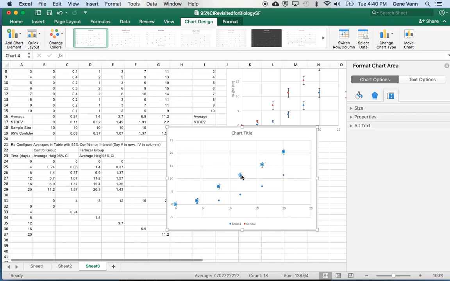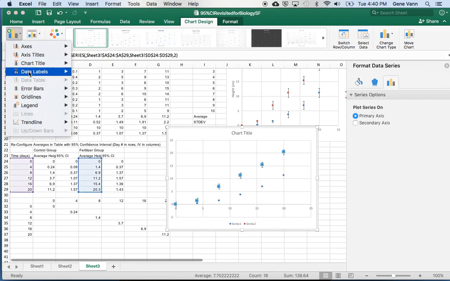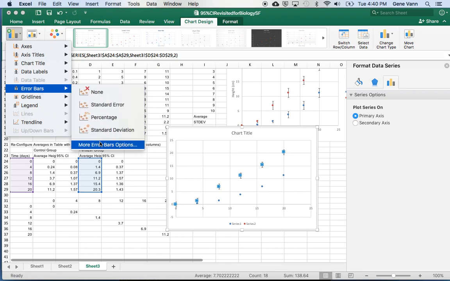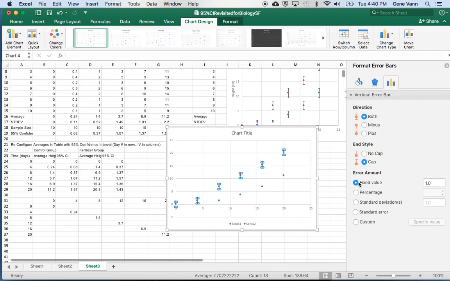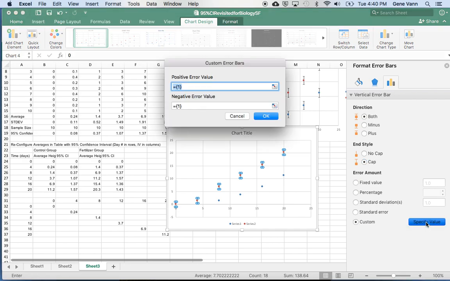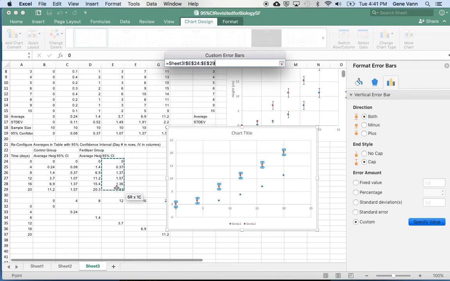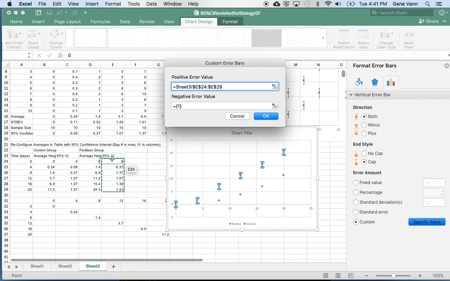Now it appears as if they put on, let's go back to error bars. They have this sort of fixed value of 1 on all the error bars, so they've just thrown that in there, but that's not really a representation of the 95% confidence interval. So let's click on Custom down here. We're going to specify the value, and let's remember we're using the fertilizer group. And what we're going to do is into both of these cells, I'm going to delete what's in there, and then we're going to highlight all of the values that are under the fertilizer group for each of those.